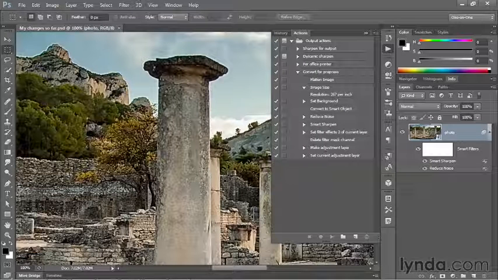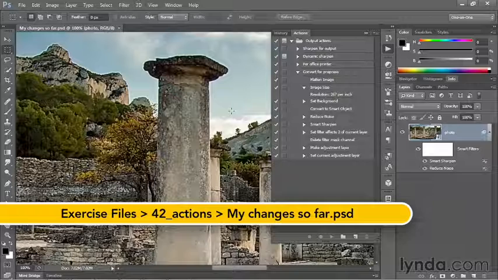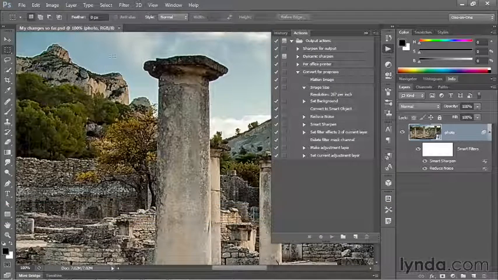In this movie, I'll show you how to modify the settings associated with an adjustment layer step because it's handled in a really strange manner. And then we'll also introduce a save as operation. I've gone ahead and saved an intermediate version of this image for those of you who are working along with me.